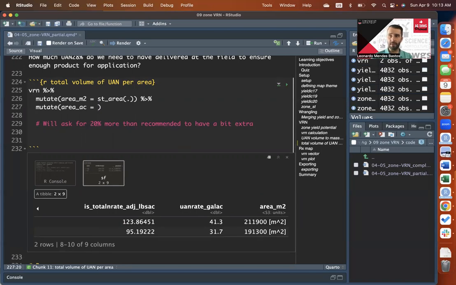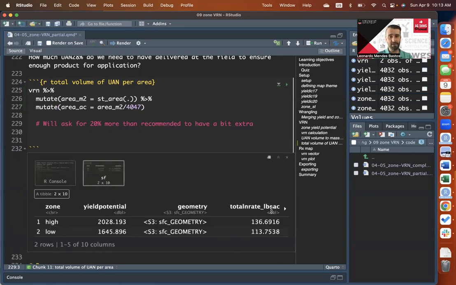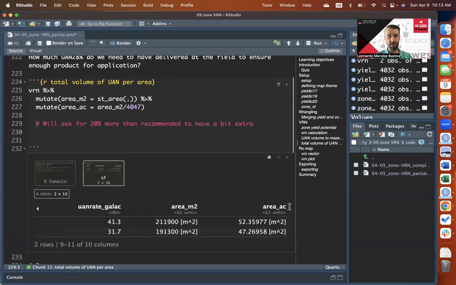And basically what this would be is just that previous column that we created, area in meters squared, divided by 4047. That would be the conversion factor here. If you run this, we have now this other column here that is area per acre.